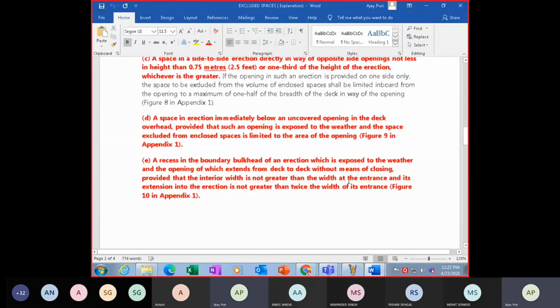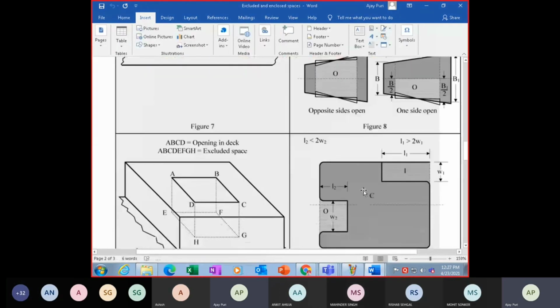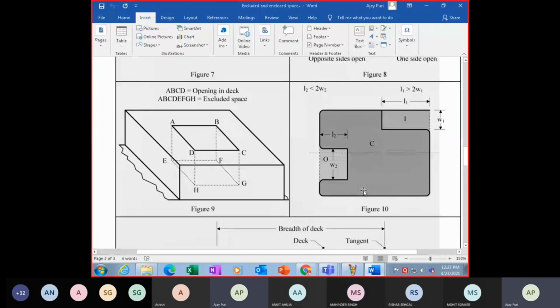D. A space in an erection immediately below an uncovered opening in the deck overhead, provided that opening is exposed to weather and the space is excluded from enclosed spaces, is limited to the area of the opening. Now, how is this excluded?